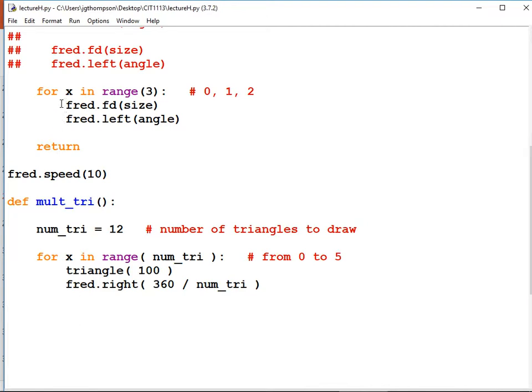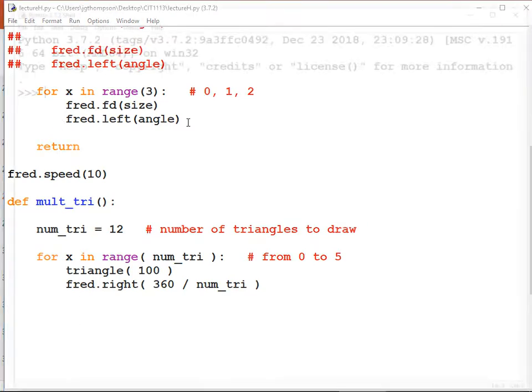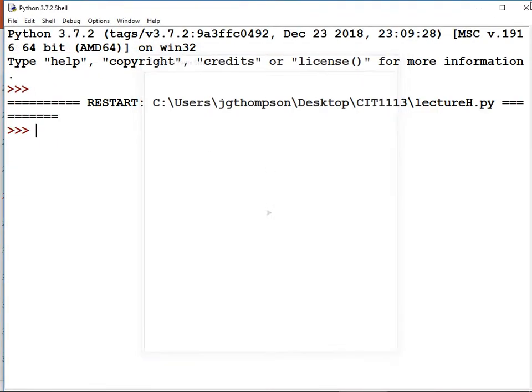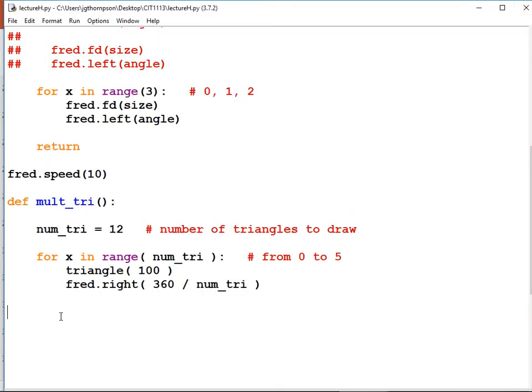All right, now it's not going to draw anything. Now I want somebody to tell me why it's not going to draw anything. I broke the code. What did I do that broke it? Do we have to call it again? Exactly. I'm not calling anything, right? I just created my list of instructions, but I never handed it to anybody to do. So mult underscore try, parentheses, end parentheses. I'll get it going.